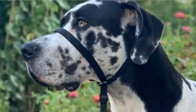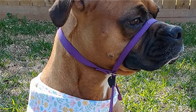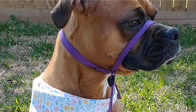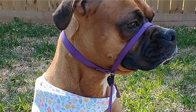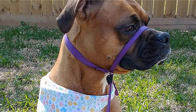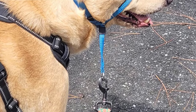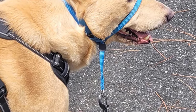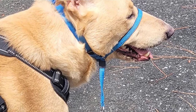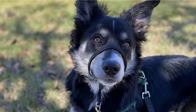When properly used, its unique shape applies light pressure to pain-free points on the back of the neck instead of the throat. PetSafe's collar is an excellent choice for leash training and the design discourages pups from pulling. Plus, it can be used as a reinforcement tool when teaching tricks and manners. Our pet review team liked that it allows for a full range of motion, which can be important when unexpected tussles arise at the dog park or the fur baby gets frisky during training time.